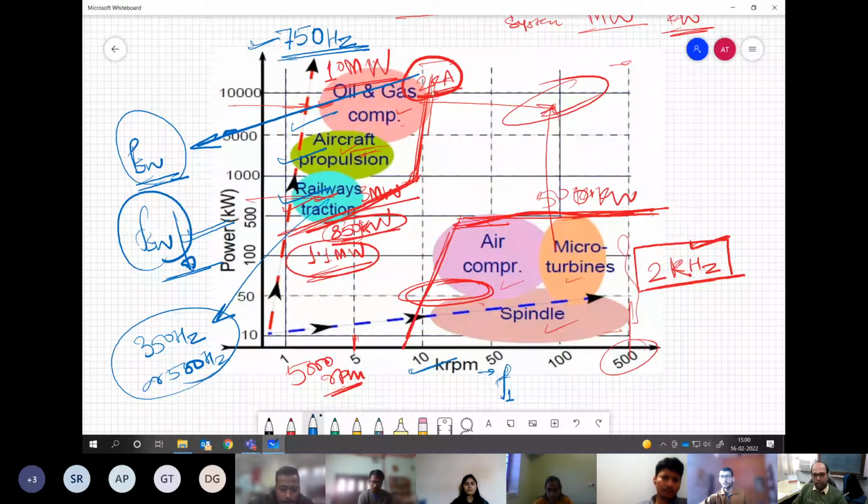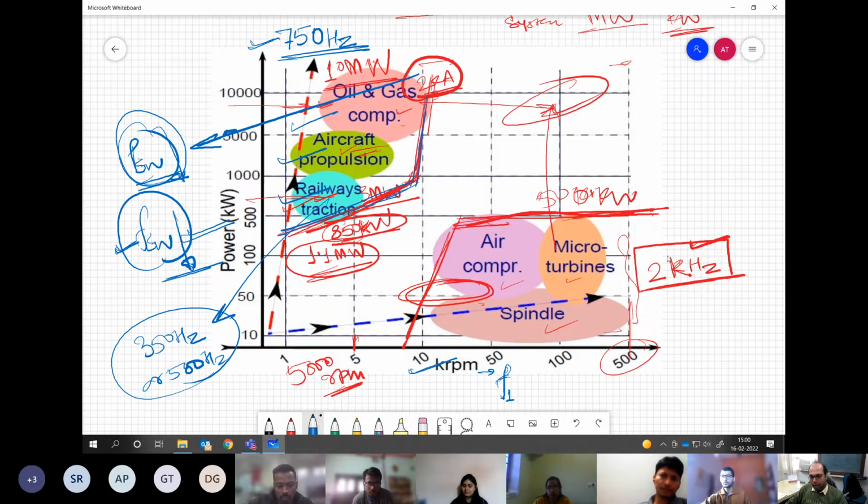So one is these applications where we have a very high power level. To keep the switching energy loss in control, we need to reduce the switching frequency. Otherwise, the converter cannot run. You cannot control the energy, the heat, or the temperature inside the module. It will simply burn out. Understanding my point?